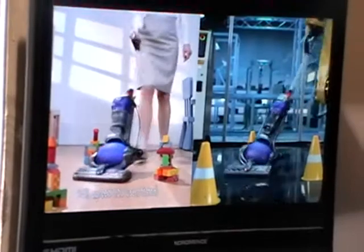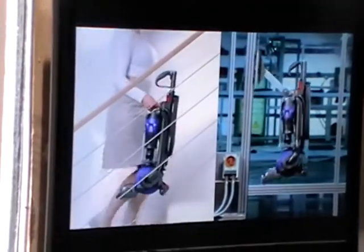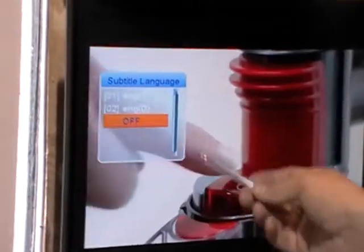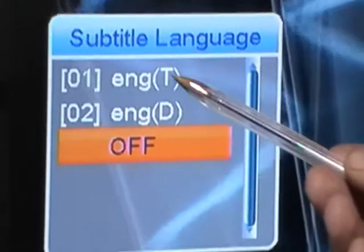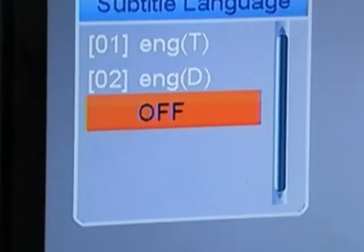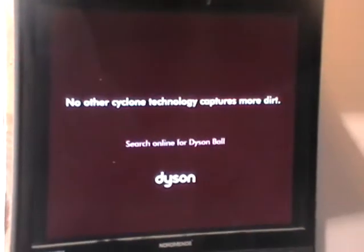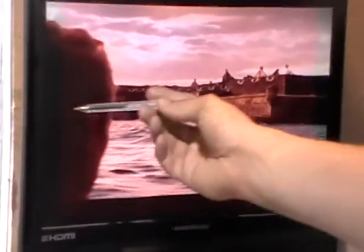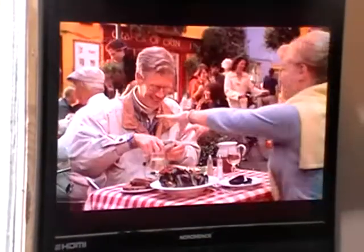Now we're going to look at subtitles. I'll just have to see what subtitles work here. You can see we have a couple of different choices. The top choice is T, which gives it a better background but it creates a sort of pink screen. We'll quickly go up and select the T option. You can see it's that color — notice the pink background. The text will appear there. The advantage of this is when we change the background color it makes it easier to read the text.